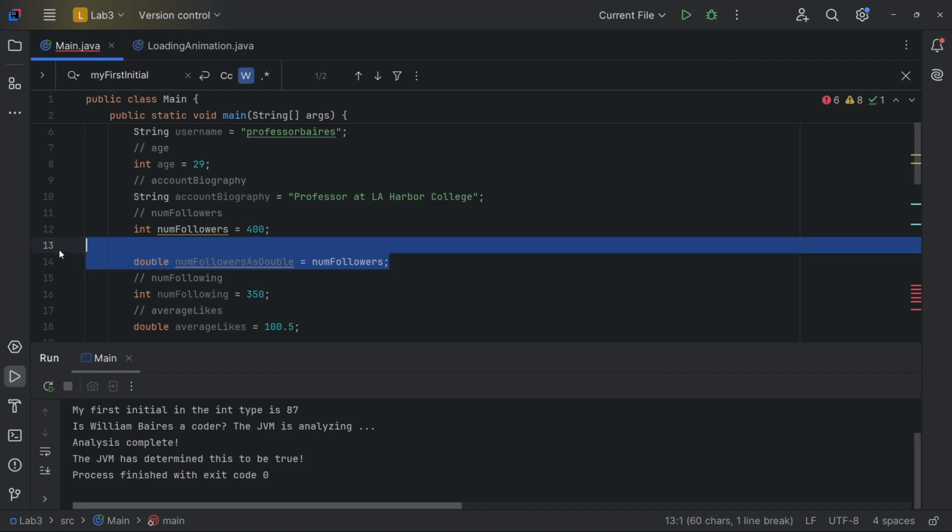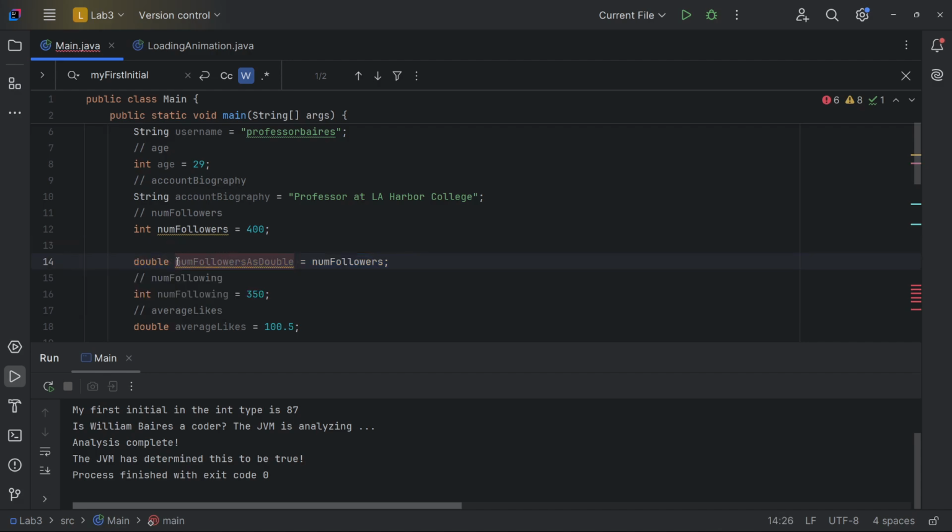Now Java is going to do implicit casting because between doubles and ints, it's not too difficult for it to guess the conversion. They're both numbers. It's just going to add a little decimal point to your number. But if you wanted to do this explicitly, you could definitely type in double in front of it. So num follower is originally an int. We're referencing it here, and we're turning it into a double. So that's casting, explicit casting. When you don't do the casting yourself and you let Java do it, that's called implicit casting.